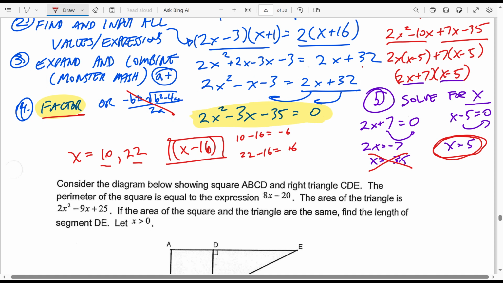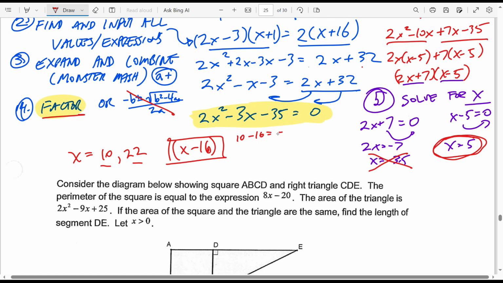I'm going to take the positive 6 because at the end of it, I still want to get an actual dimension. So if I plug in a value to an expression and it spits out a negative number, then that won't fit this scenario. So I would go with the bigger one that would actually fit that.